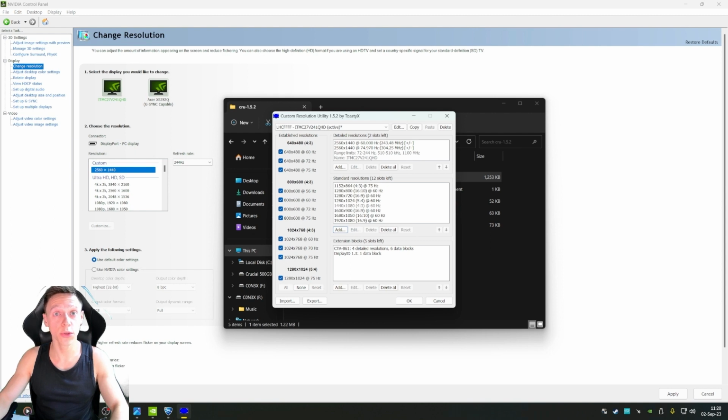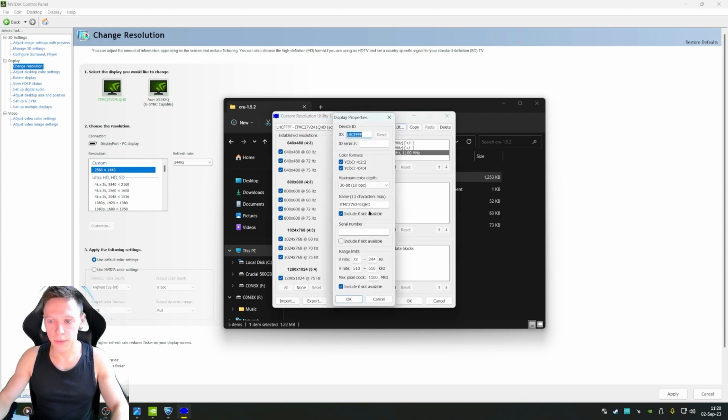Now you will also need to overclock the refresh rate in which Adaptive Sync works. Otherwise, your 240 FPS will still sometimes exceed it, triggering the full VSync input lag. So how do you do this? You go into Range Limits right here, Edit, and then you can change this one right here, the V rate, the maximum, to 244, which is the new refresh rate overclocked of our monitor.